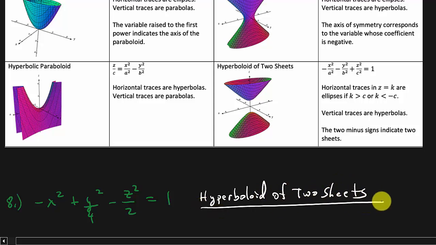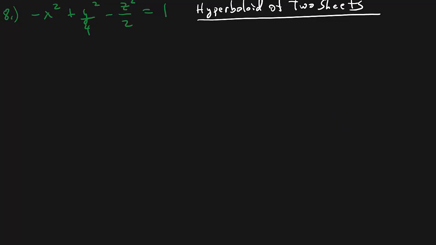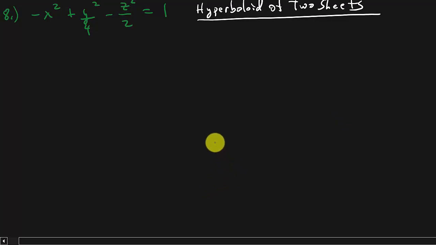Okay. But it's a little different than this one up here, isn't it? Notice here we've got the minus on the x and the z. Okay. So remember, here the z had a plus, so it was running along the z-axis. But here in this problem, the y has a plus. So that tells us what? It's going to run along the y-axis. So let's look at this. See if we can sketch this graph out some.